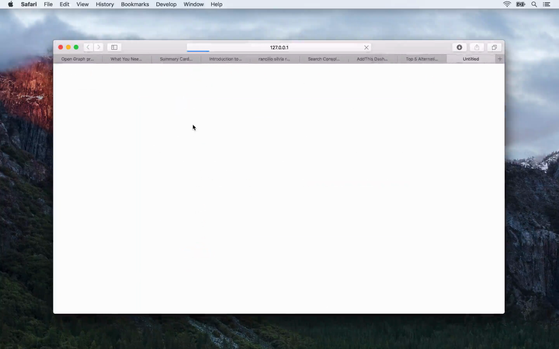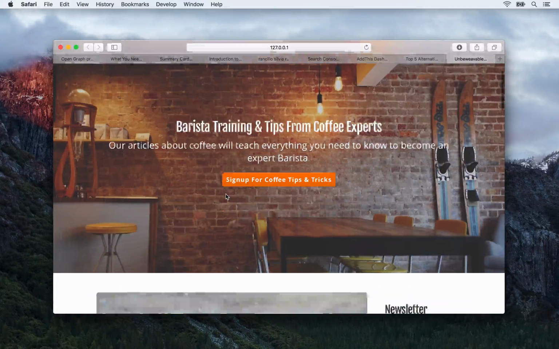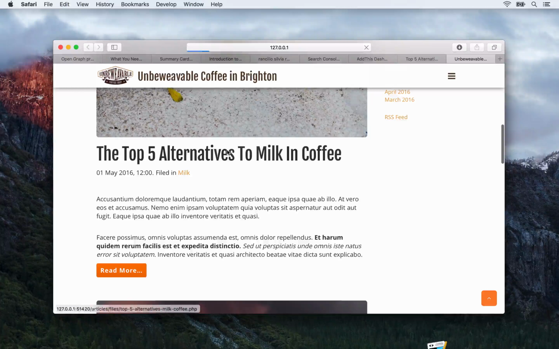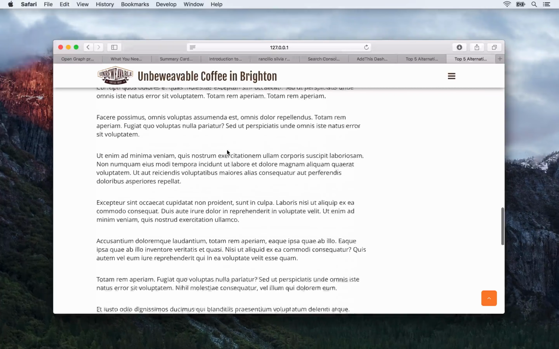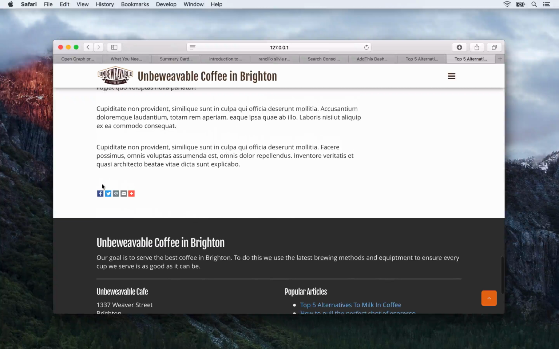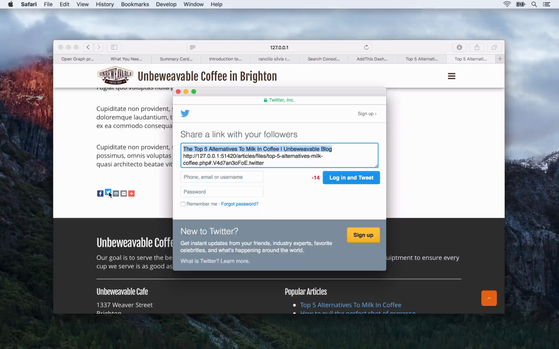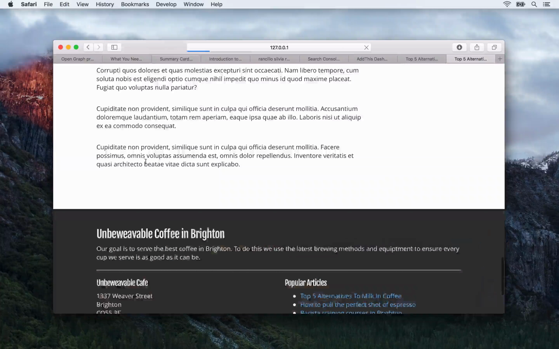And if I preview that in the browser and give it a try, and try sharing the blog post on Twitter, for example, you can see that people can now easily share your blog posts on Twitter, Facebook, and Google+, and so on.